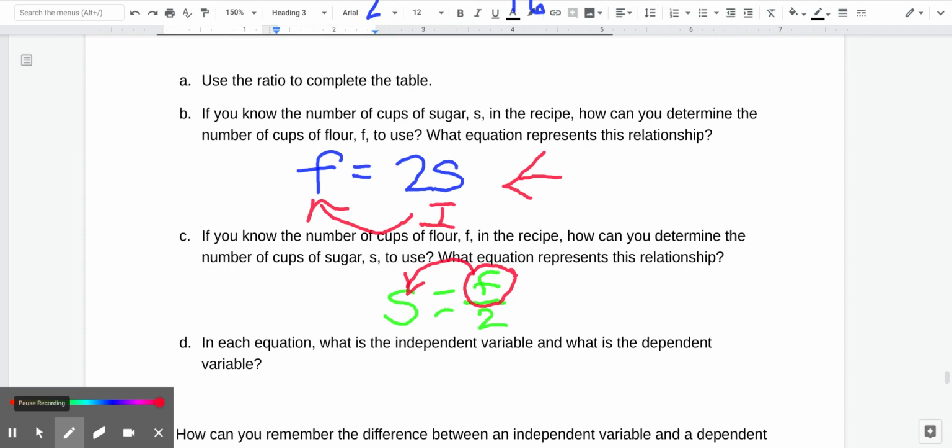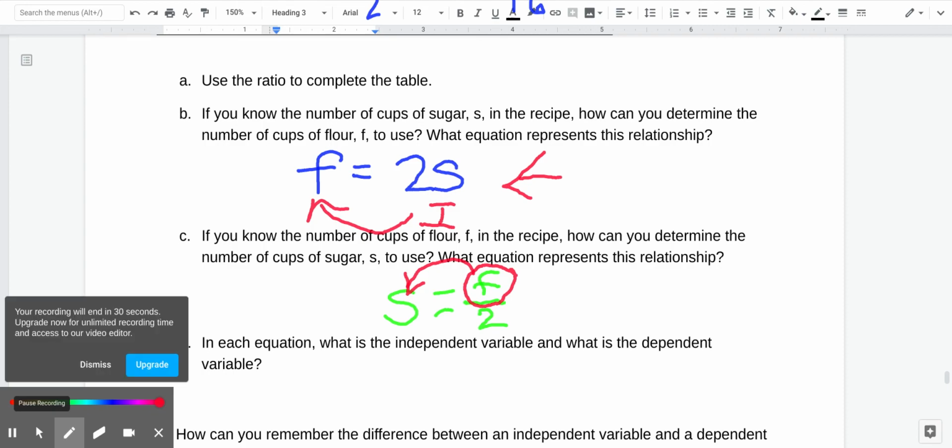One way you can think of that is we think of adults as being independent, and sometimes we speak of children as being their dependents. If an adult decides to move across the country, they can choose to do that given their circumstances because they're independent. Their dependent child would then have to move with them because what the independent variable does, the dependent variable is affected by that.